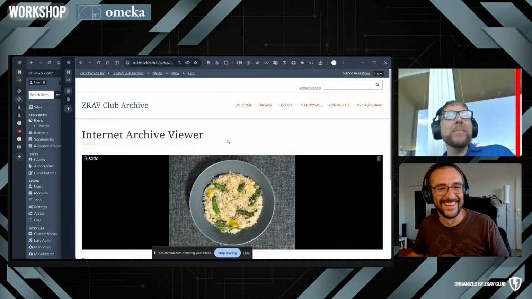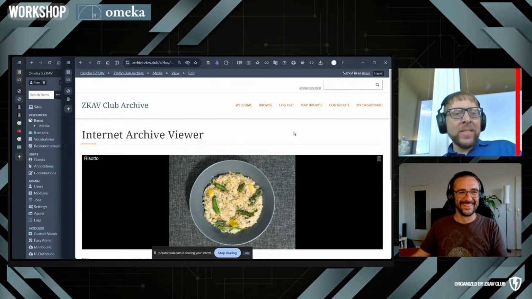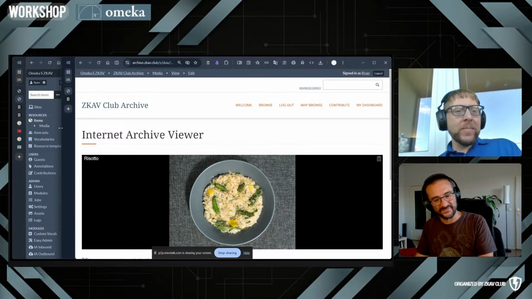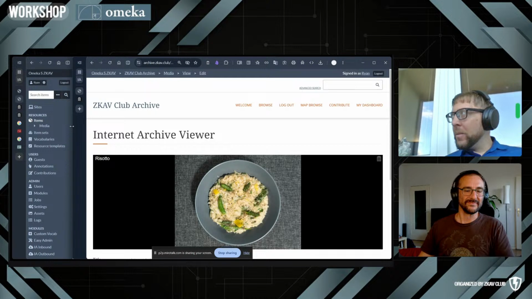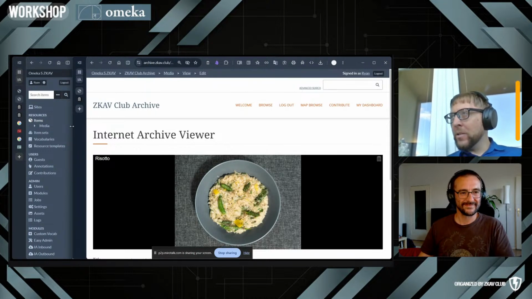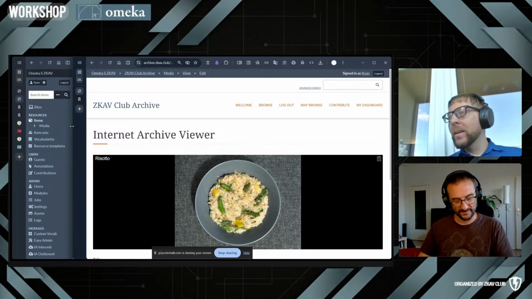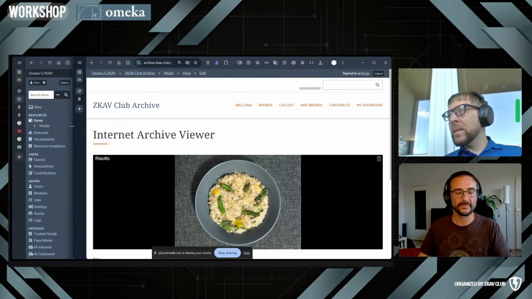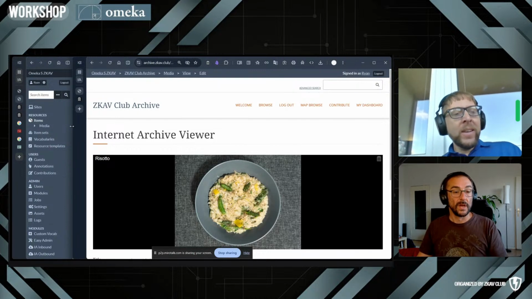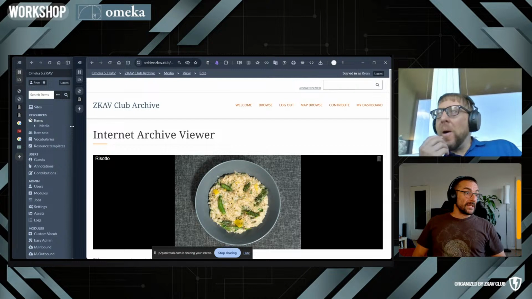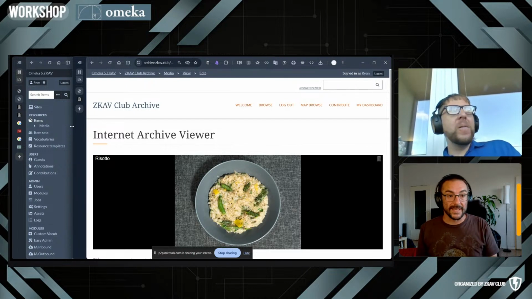As you can see, there are many moving parts to Omeka S. Ideally, you have a systems administrator who sets it up so that the people who are doing this kind of stuff don't have to think about it. But there are some finicky elements to it. You definitely need a system administrator if you're going to be doing this kind of thing.